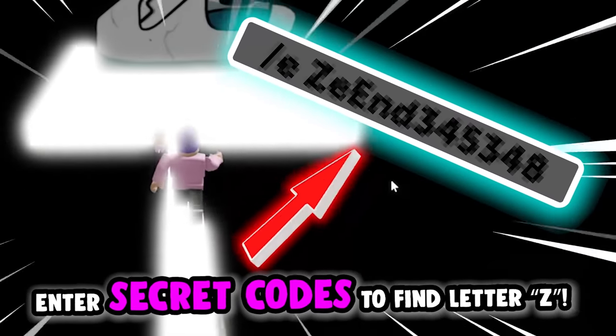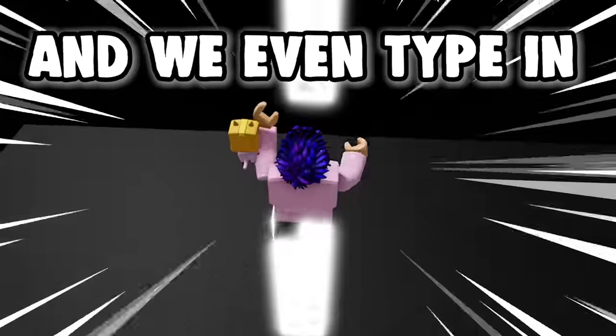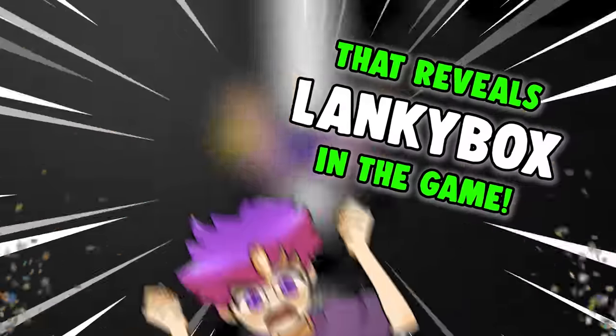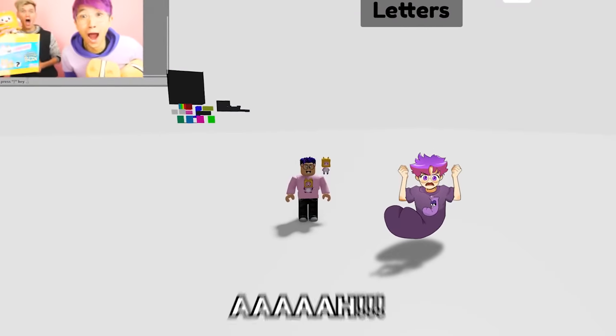Enter secret codes to find letter Z. We have to type this code in chat. And we even type in a secret password that reveals LankyBox in the game. Oh! Let's go!